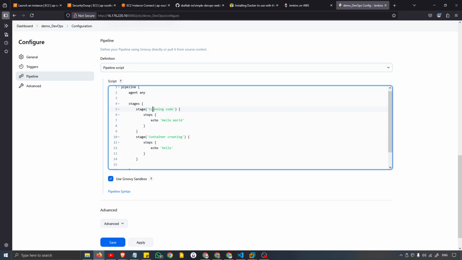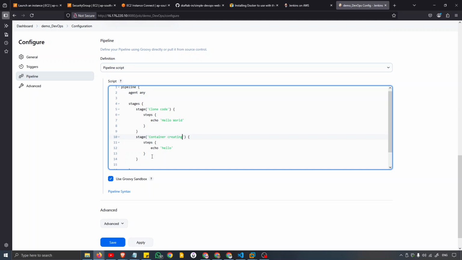The L is capital, so I have to write a small l. Or clone. Simply you could write clone code, and this one is good.